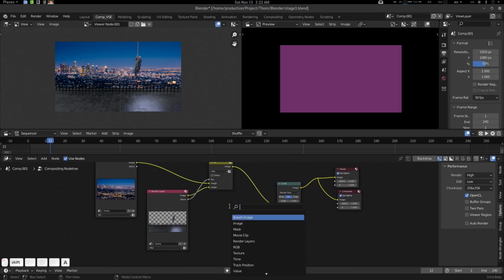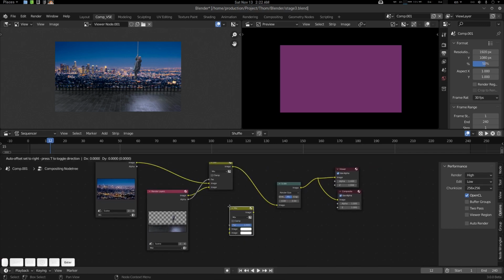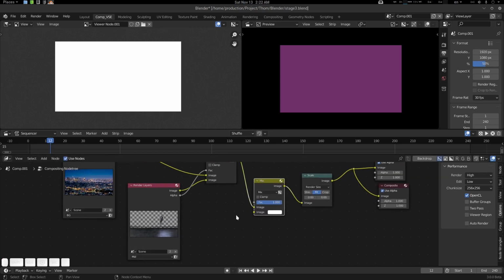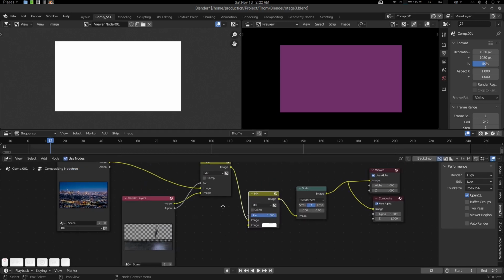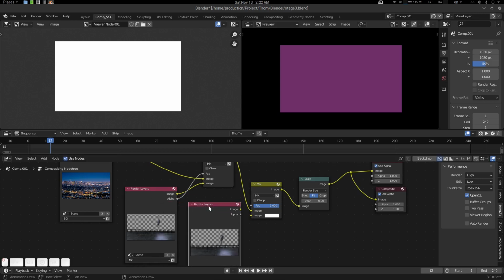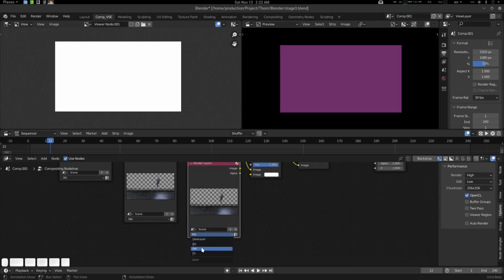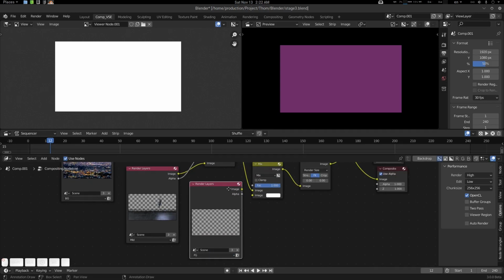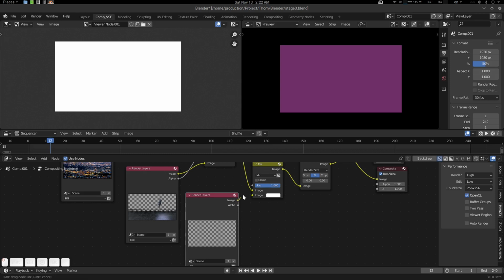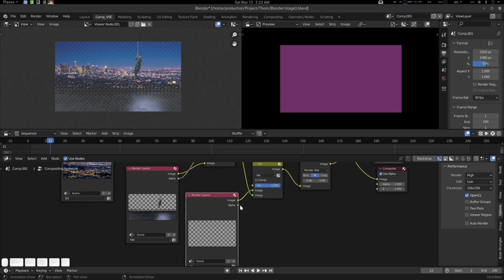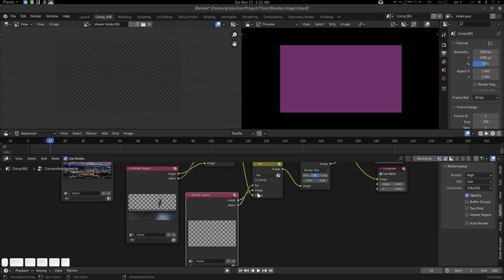Now let's create another mix node. Let's connect it here, and let's create another render layer, and this will be our foreground. Let's go for alpha. Let me see.